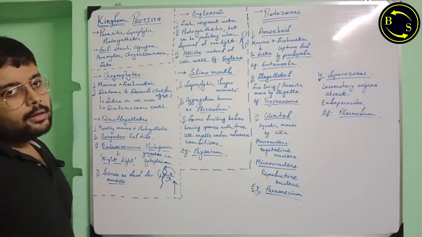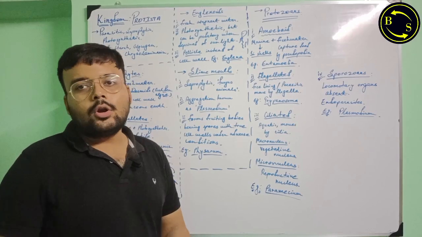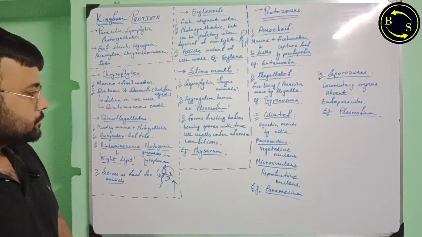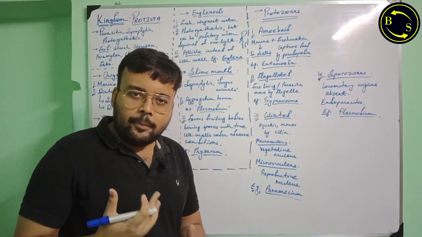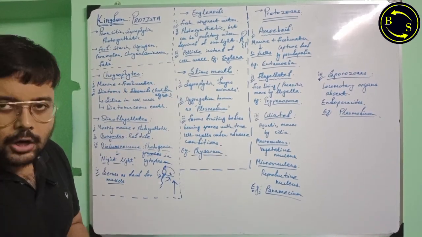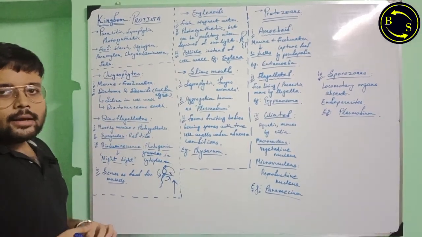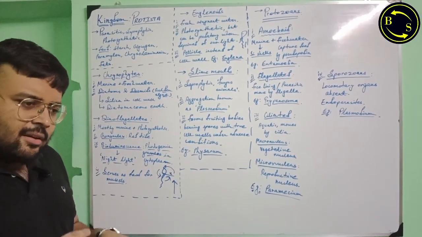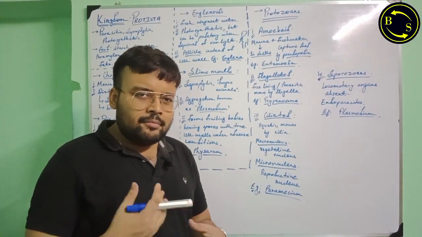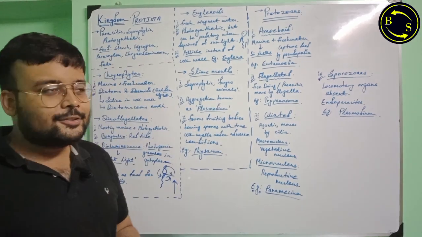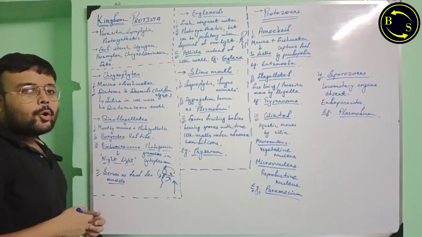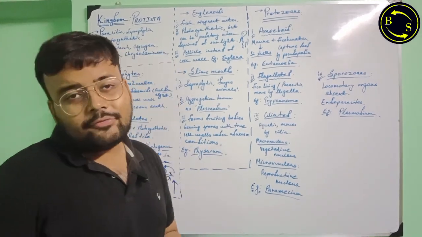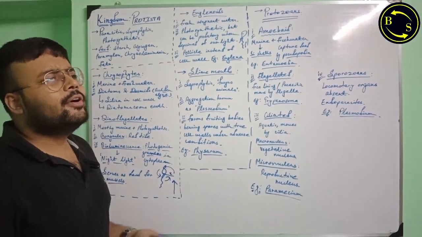They are saprophytic. What they do, they are found on dead and decaying plant material. If there is a rotting piece of wood or a dead tree log, you will find that there is a sticky substance formed on them. This sticky substance that we feel very disgusted to touch actually is the slime molds. They are known as fungus animals. Now, this name is very interesting. Why fungus animals? We all know fungus are not animals.